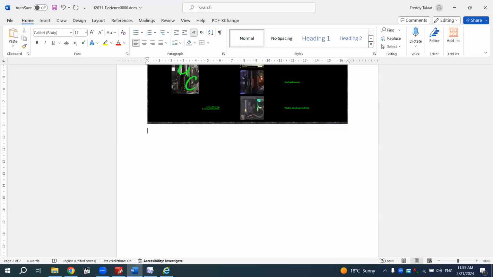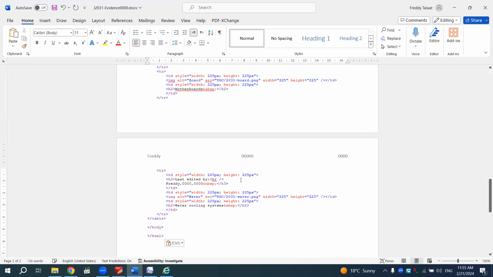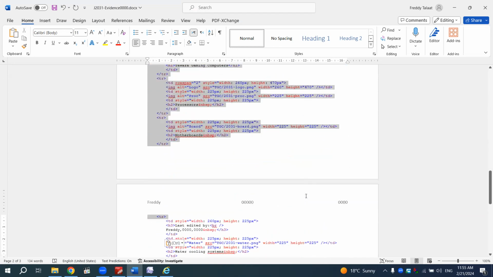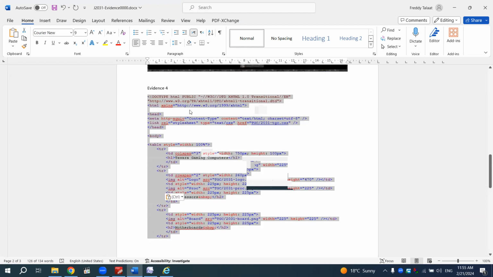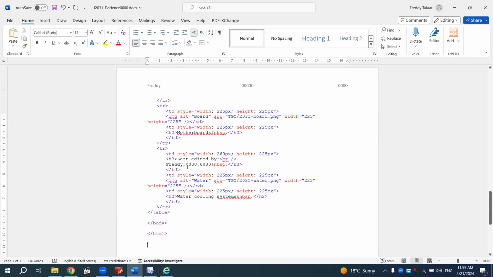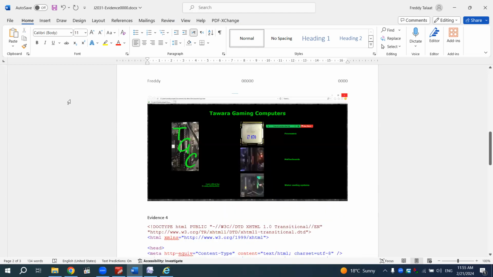Here, I will enter evidence 4, Control V for paste, and I have all the source code. If you see that it's in a small font like that, you can just make it a little bit bigger so the examiner can read it easily, and save.